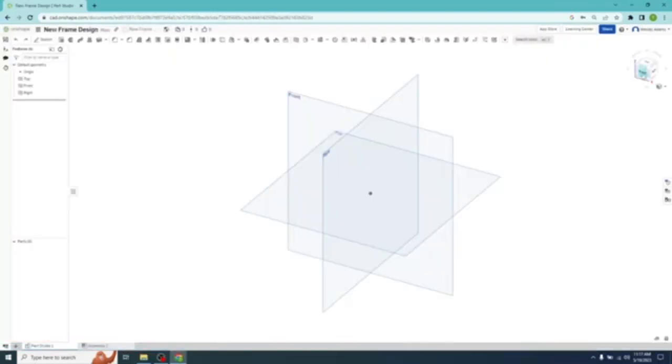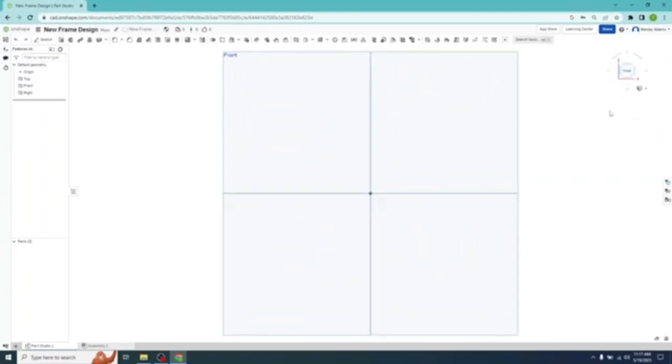See this little square up here in the upper right hand corner? You can move that around by just holding down the left click. Let's hit front view. Let's get right into using the software to make something. So even if you don't understand what all of these tools are, just follow along and slowly, progressively, you'll start to understand.